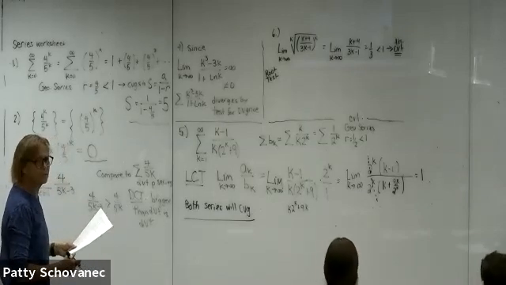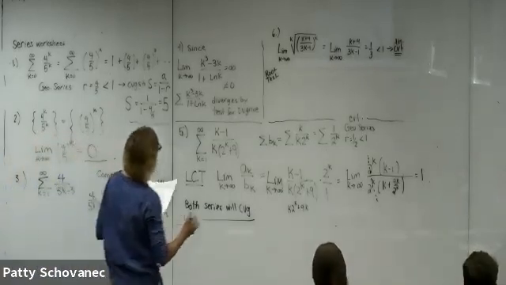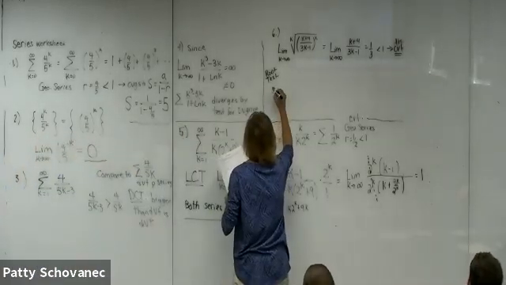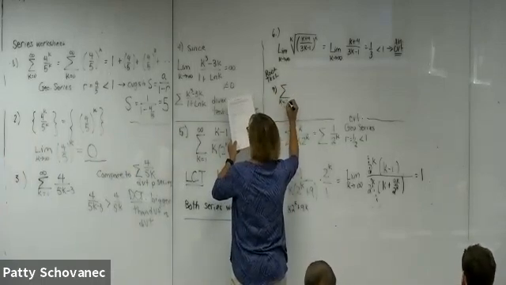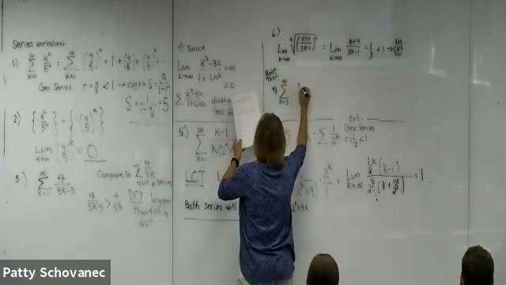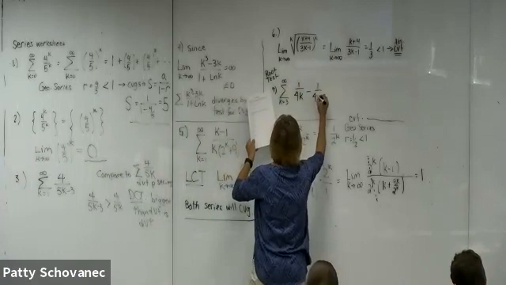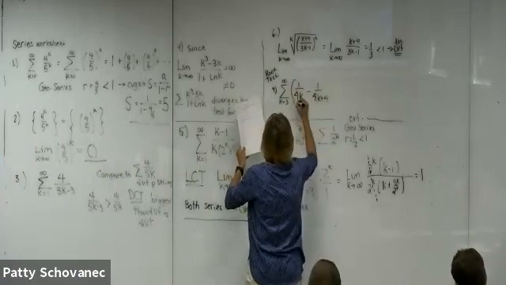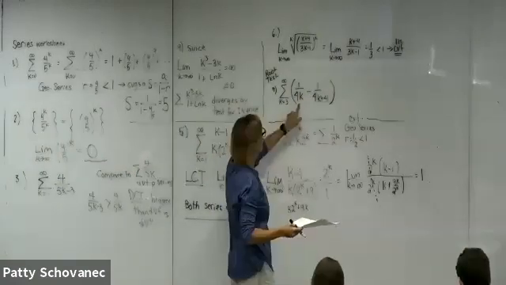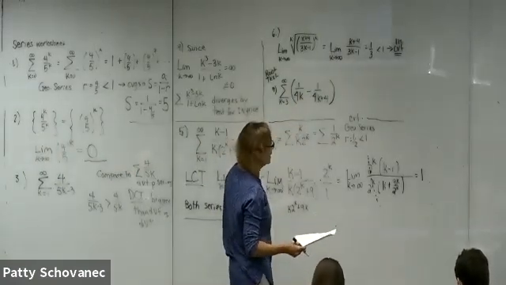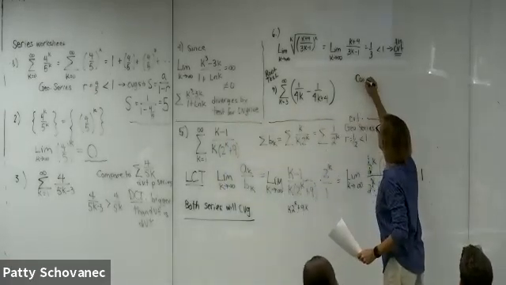What are you guys doing for number 7? It's a telescoping series. Okay, number 7 can be written as a telescoping series, so let's look. Number 7 is the sum from k equals 3 to infinity of 1 over 4k minus 1 over 4k plus 4. The giveaway here is when you see that difference of terms that look a lot alike, then maybe we analyze the sum of the first n terms.